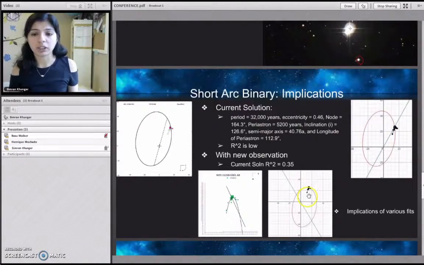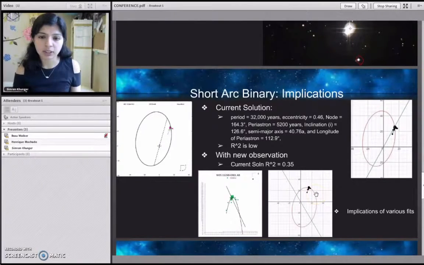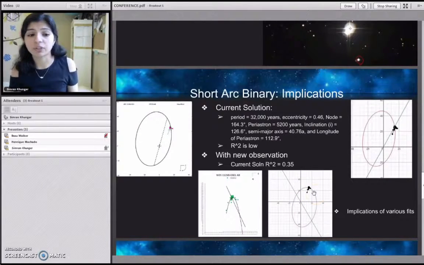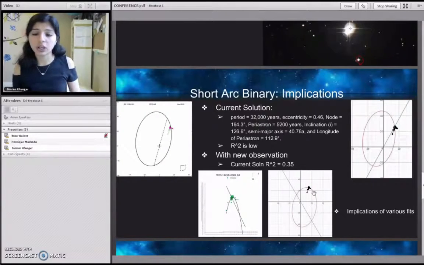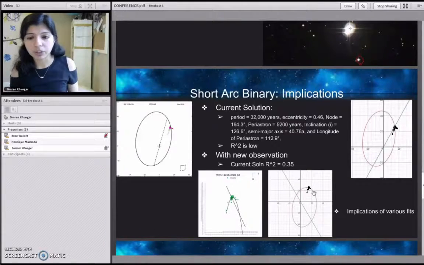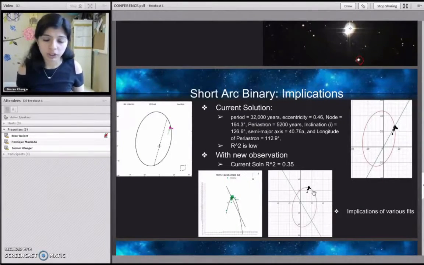But on the bottom right, it's a completely different orbit fit, and the data is on the top instead, where we have different factors for each of these different fits. The fact that we can have various fits has different implications for us. First, it tells us that we can never be entirely sure of the fit that we have. You can have a variety of different periods that are relatively close, but we will never truly know which one is actually the correct one until we observe the star more.